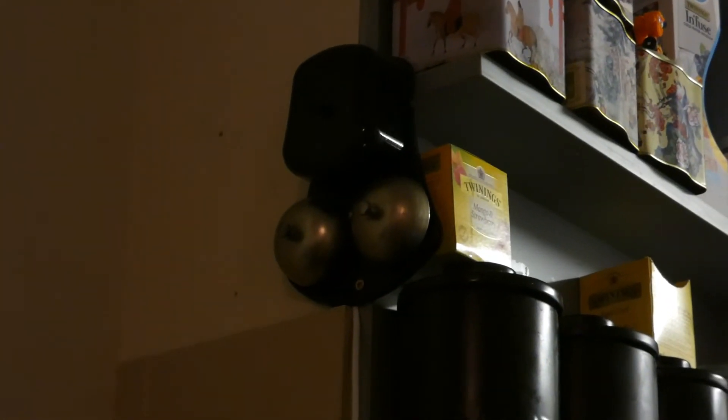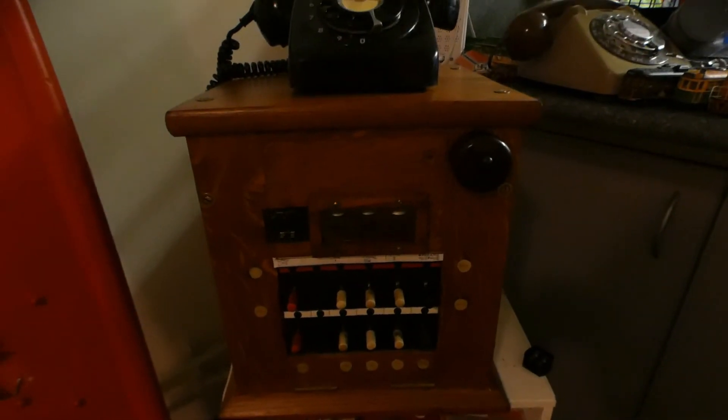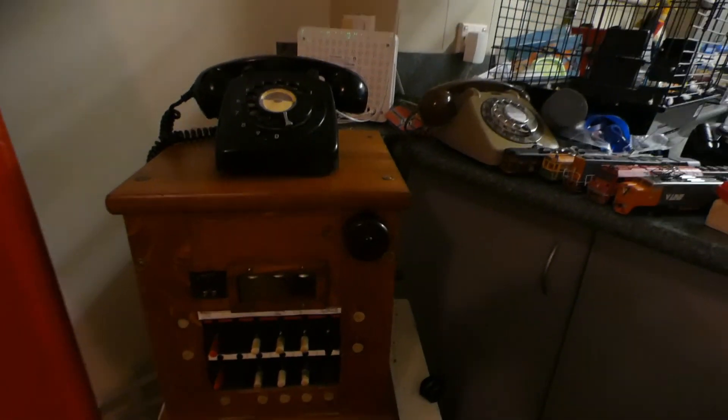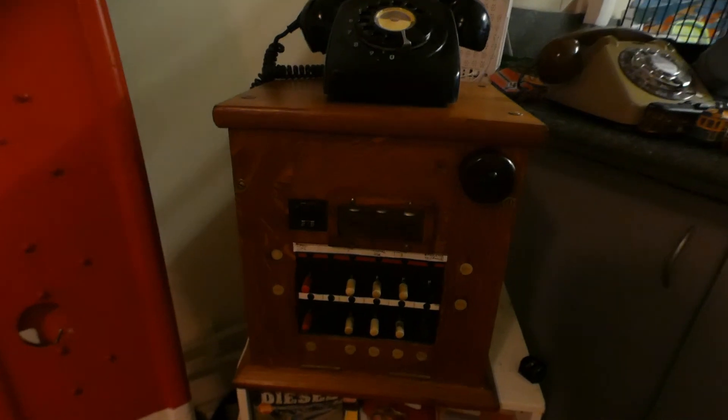I'm glad they came around to show you. There's one at Lilydale still on the wall as well — I've seen it in pictures online. These bells were commonly used on railways in the 70s. But this is my railway switchboard — if anyone knows whether this was a railway switchboard or not, please let me know in the comments below. That's my old Ericsson 1937 switchboard from the UK.